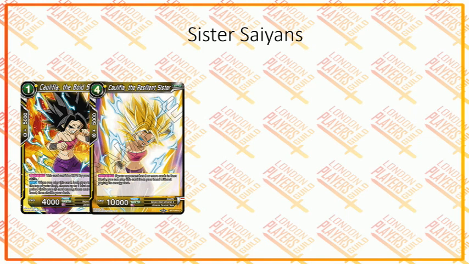Caulifla, the Resilient Sister. If your opponent has 6 or more cards in rest mode, you can play this card from your hand without paying its energy cost. That card is actually quite interesting. So, first things first, it doesn't check the leader. It doesn't check that it's only one played. It only checks how many cards your opponent has in rest mode. So I think this card might be quite good in decks other than Universe 6.